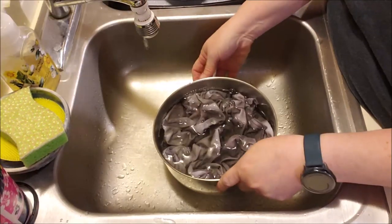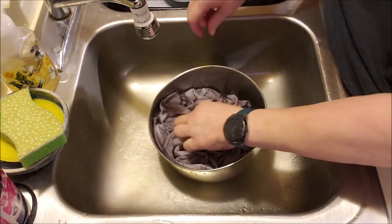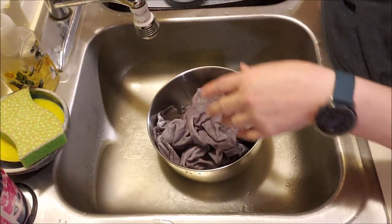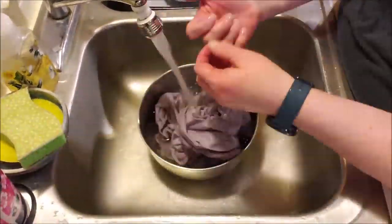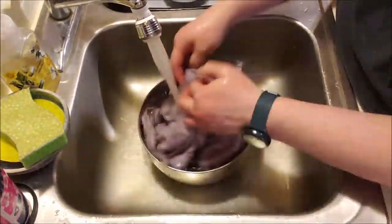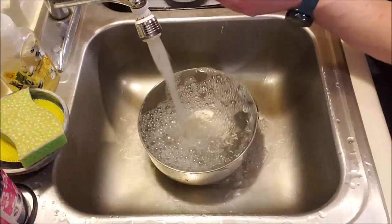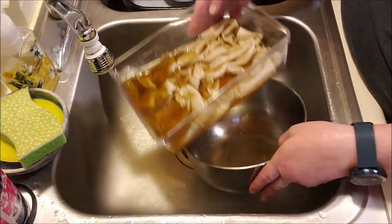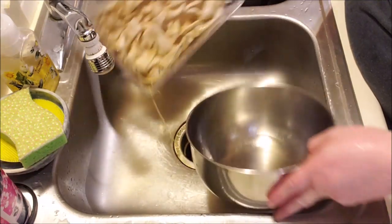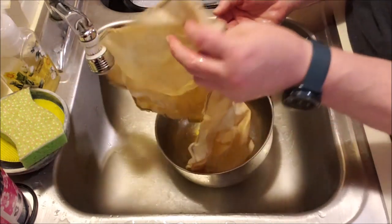Okay guys, we're going to clean this up. It looks kind of purple to me, but it does say that it's darker when wet. We're going to speed this up and wash it with some Dawn. It's still looking kind of purple but we'll dry it and iron it and see what happens with the color. Next we have the tea one — we'll wash it in the same bucket.